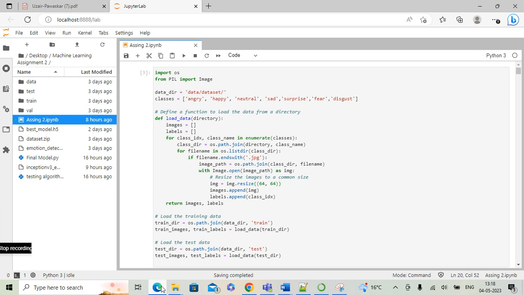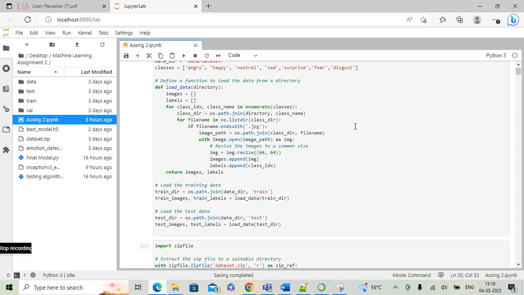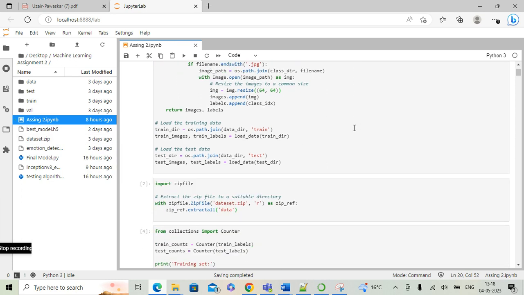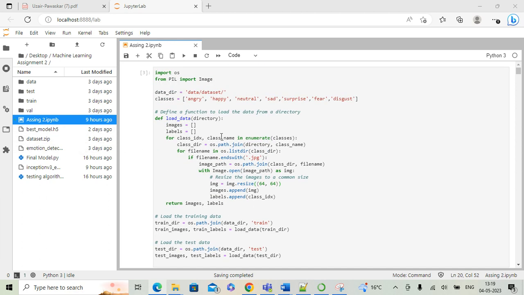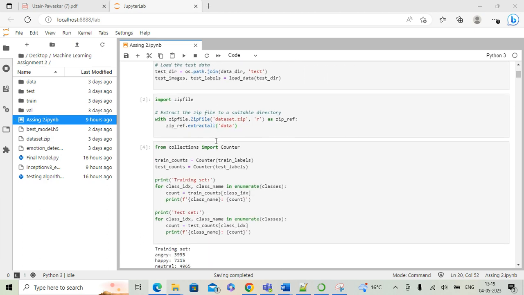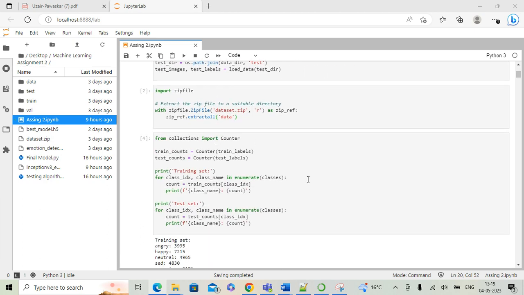So first, the data set was in a zip file, so we try to unzip our file and put it in a folder where we can access the files of the data in a particular manner.